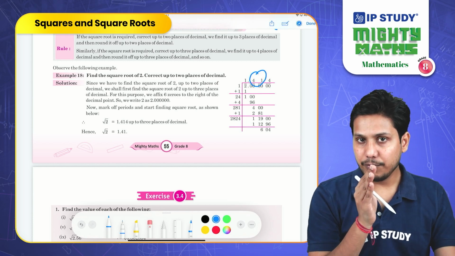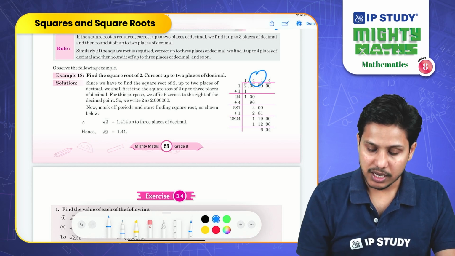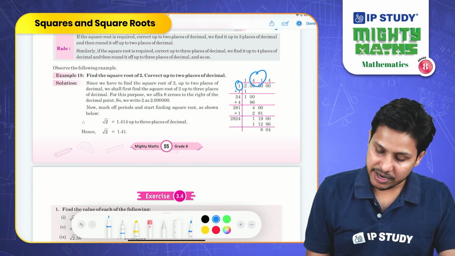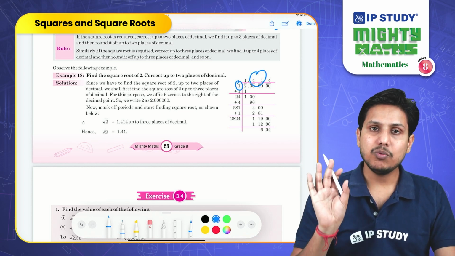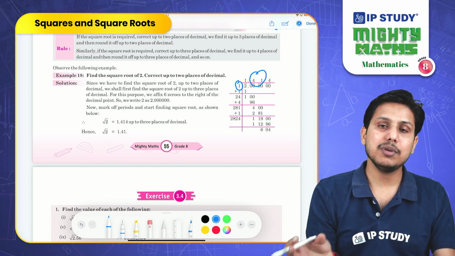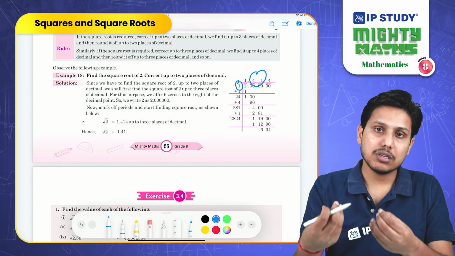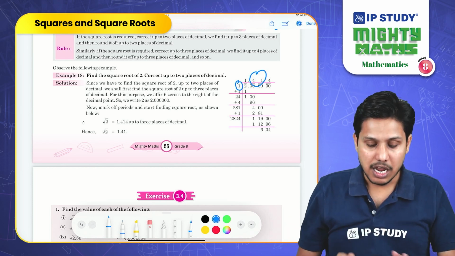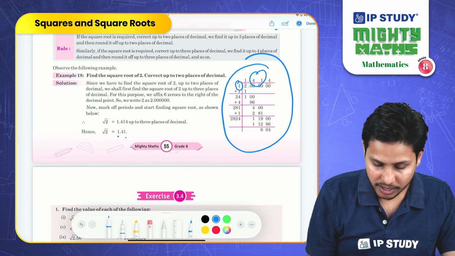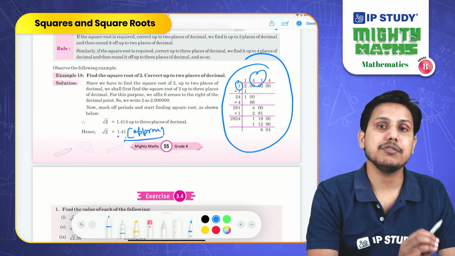So what we have to do is take a decimal point and make pairs of zeros, and then follow the same process that we have done for the decimal number, but the remainder will never become 0. So as per the requirement, up to 2 decimals or 3 decimals, we can keep the answer to that only, and write that the approximate square root of that number is that. For example, here we found the square root of 2, which is 1.41, but it is not exact, it is approximate, because there is no fixed value for this.